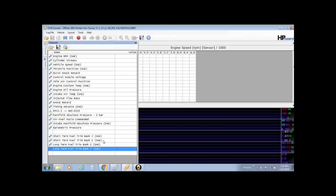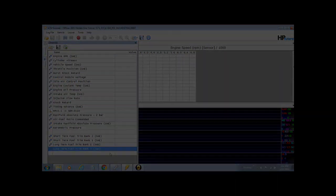If you're experienced, sure, you can start tuning with closed loop operation, but there's so much more involved. I don't think it's worth it. Just open loop. So yeah, that's the way you can check. Alright, let's move on.